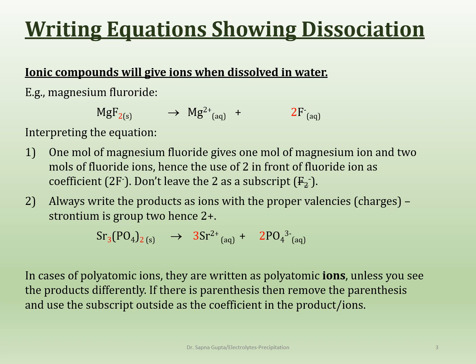So remember what magnesium fluoride is actually made up of. Magnesium fluoride is made up of magnesium ion, which is Mg2 plus, and then a fluoride, and then another fluoride. That's the two ions that we are talking about over here. That's the 2 indicated here also, right? So when we write the formula, we write it as F2, but when we are writing it as a dissociation equation, you have to write it as 2 being the coefficient. And that's the rule. That's how it works. You can't change that, all right?